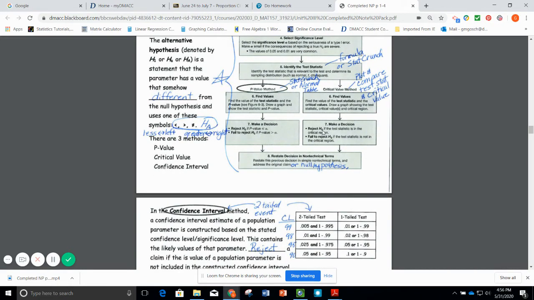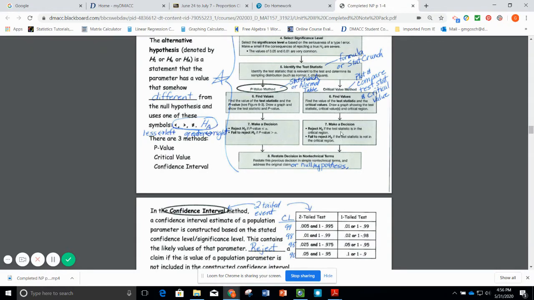Then you're going to make a decision. And again, your decision is going to be reject the null hypothesis or fail to reject the null hypothesis. That sounds very techy, but basically when you're saying reject the null hypothesis, you're saying that, hey, we have an outcome that does not support our null hypothesis. We have something unique. So you would reject the null hypothesis. If you're saying fail to reject the null hypothesis, you're saying that, hey, our data isn't any more unique than our critical value. This data doesn't give us anything significant here. So in that case, you would say fail to reject the null hypothesis.